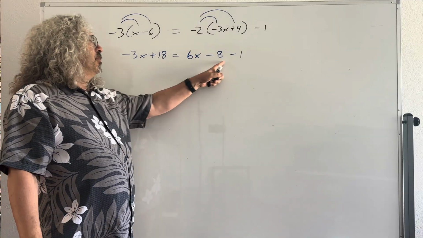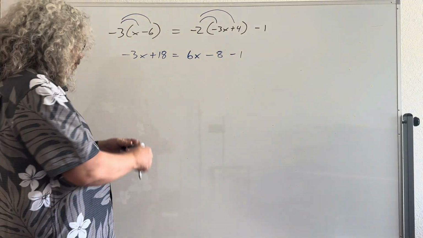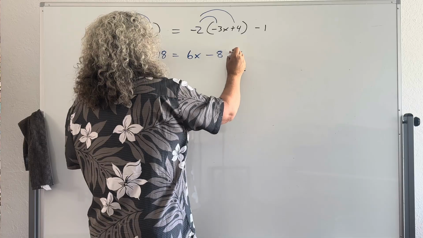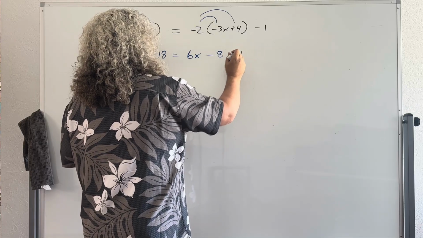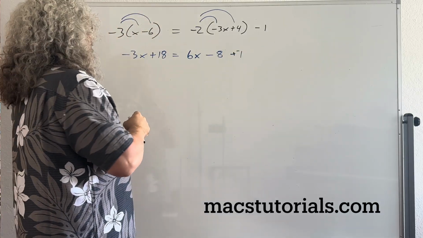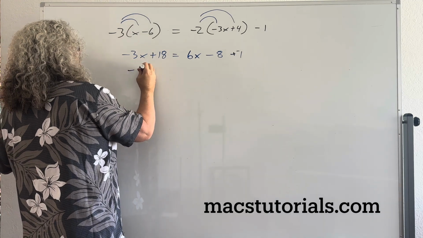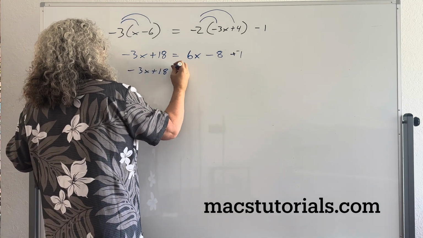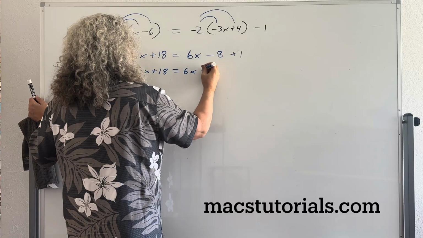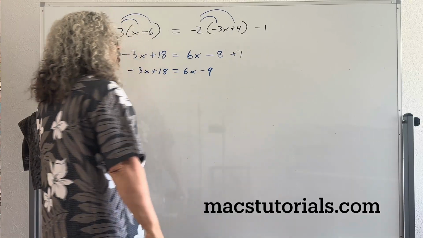Well, this is kind of bugging me. I have this -8 minus 1. Well, I know that that's the same as add a line, change the sign, right? So -8 minus 1, it's really going to be -9. So let's just copy it. Yeah, it's going to take another second to write it all down, but so what? We're going to get right answers. We don't care if it takes another 10 seconds.